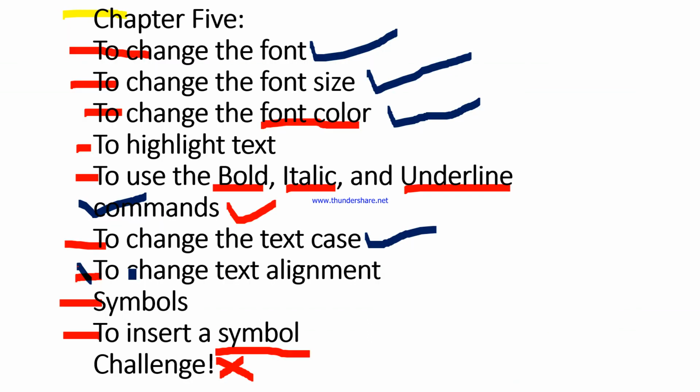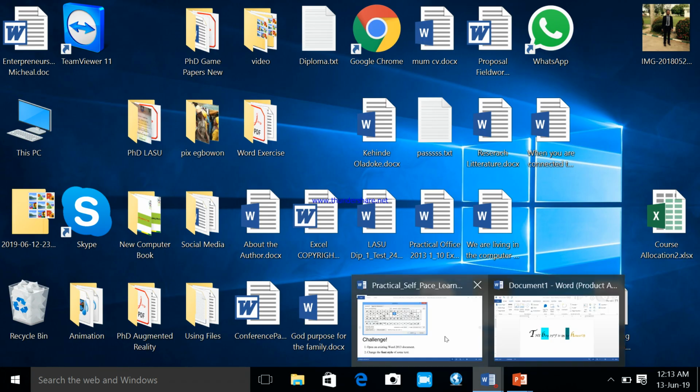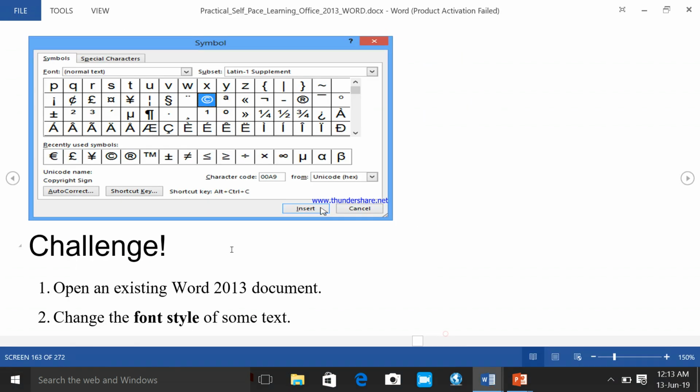Let's check what we've done. We've done how to change text alignment, we've done symbols, we've done also how to insert symbols. The next thing now is the challenge. Let's read through the challenge and see what we can come out of it.